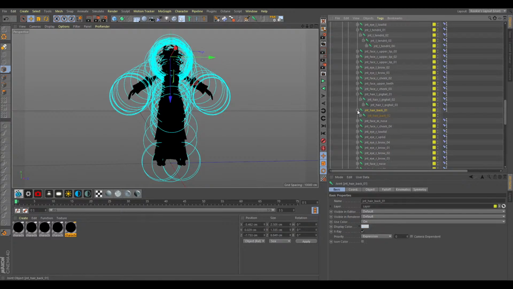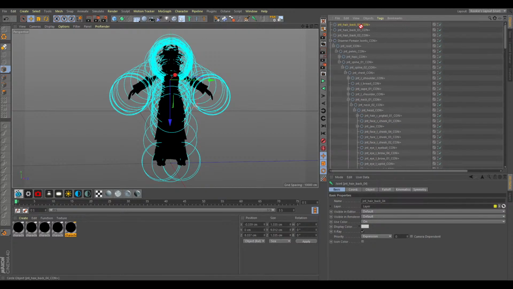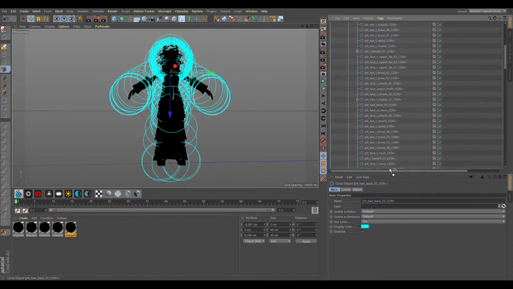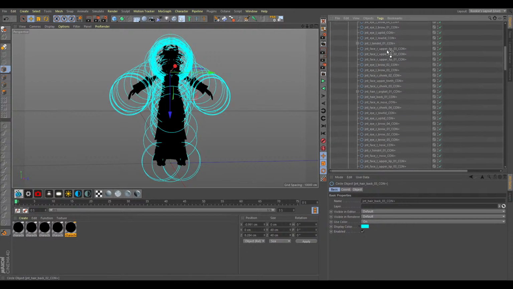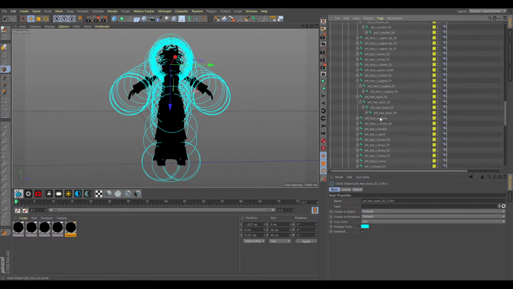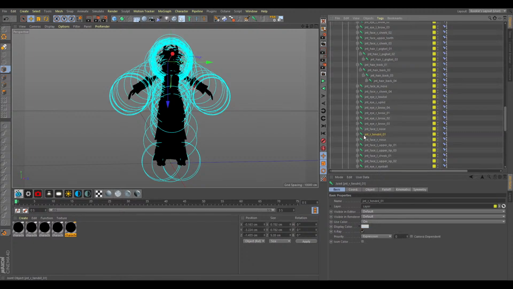Hair back. That's one. There's another tendril.